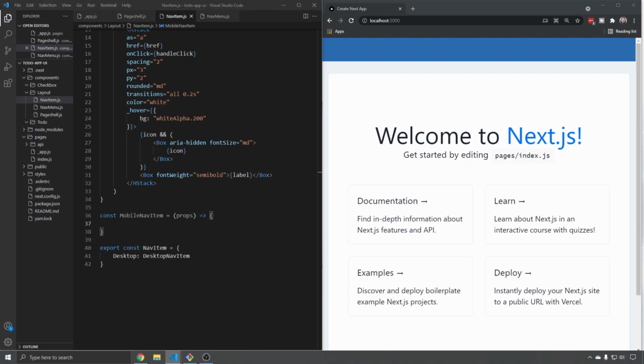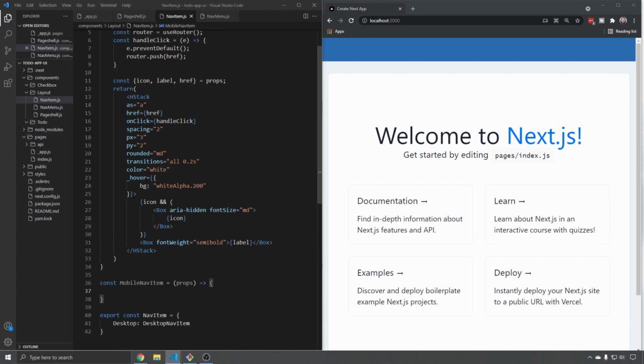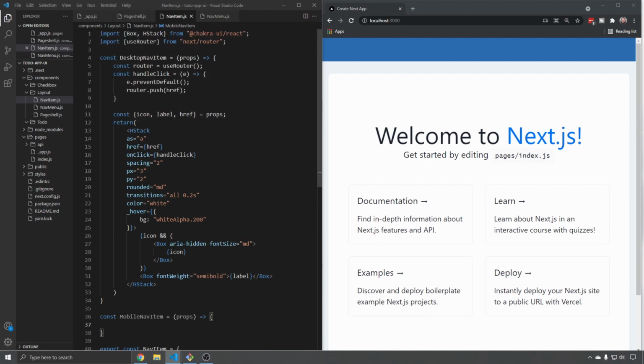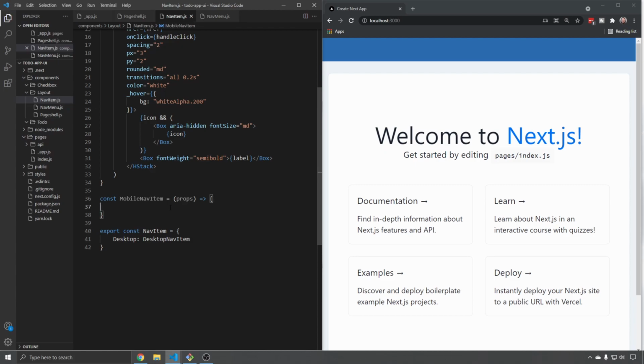So the way the mobile state's going to work is essentially as what we have above. It's very similar in the fact that we're going to be using this router, we're going to be using a click handler, but we're also going to have a few props. So we can take this first and say, I'd like these, and we'll drop them in here. And above that, we'll also do a const here that says, we want to take the label and the href that we're passing in equal to props. And then we're going to return something.